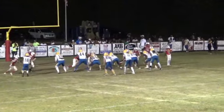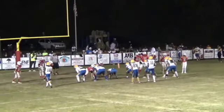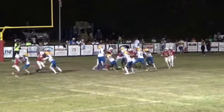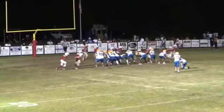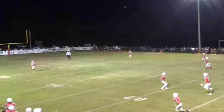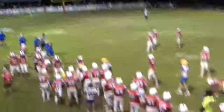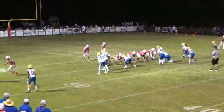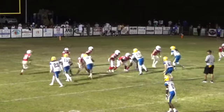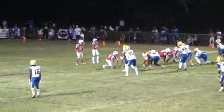Sixteen in motion back — eleven runs up the middle and he is stuffed. By NEP — Wildcats. Sixteen in motion back to the slot, hand the ball off to twenty-two, runs up the middle. Bobbled snap, kick is up. Kick to number 34 — he returns it, he's out of bounds. Cheshire gets the snap, in motion, gives him the ball, he's coming outside, gets tackled by a whole bunch of NEP.